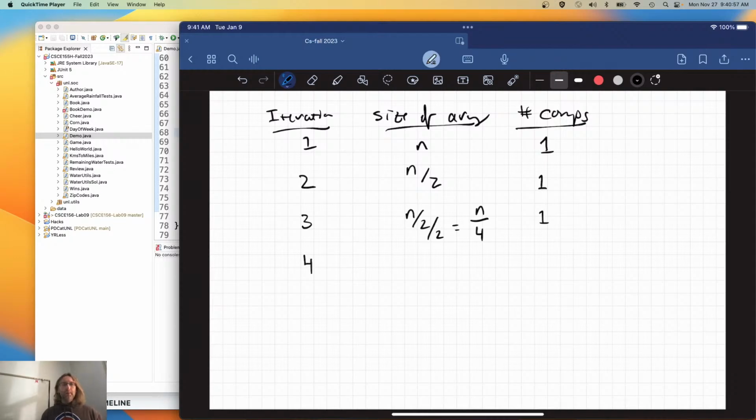I cut it down again with one more iteration, 2, and now tell me what the pattern here is. If I cut it down one more time, it's going to be n divided by 8. Right? Dot, dot, dot. On the ith iteration, I've cut it down how much? 2 to the I, roughly, right? So it's off by 1 there, but it's technically minus 1, but I'm not going to worry about that, right? I'll just say about. There we go. Because if you want to, you can rename your iterations to be 0, 1, 2, dot, dot, dot. Right? You're just off by 1. And then it will work perfectly. Dot, dot, dot. We make one more iteration, dot, dot, dot. When do we stop?